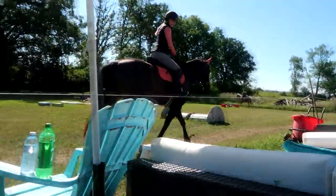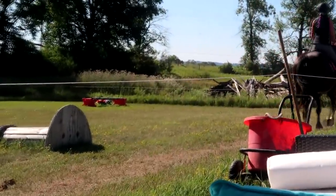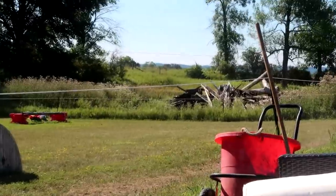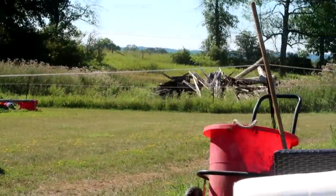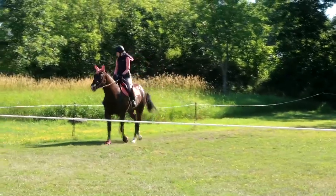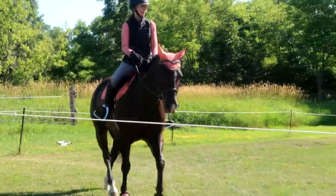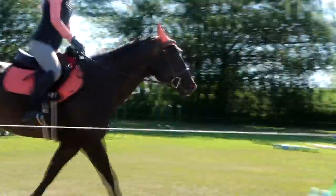We're speed demon right now. Excellent. I don't know if it's because he eats grass. Like, I don't know why all of a sudden they have so much energy this summer. Like him. And then Finn has no energy this summer. Like, I don't understand. This one, I think, is because he hasn't ridden as much. Yeah. Or maybe it could be because of his feet. Like, those pads have really helped him. Yes, agreed. He's like more comfortable.